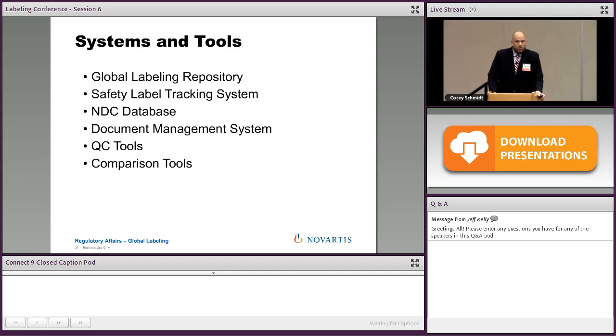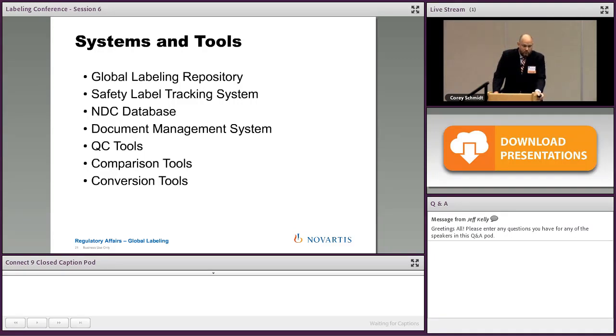There's also a comparison tool we like. This is from a third-party vendor that basically uses all the DailyMed information and also information available in the UK, and then you're able to go on and compare different labels. So if you like Afinitor, you want to look at version 45 versus version 44, you can go on and search and it'll tell you the differences. You can search by section if you're interested in section 6, and what label lists headache. You can search various labels, all labels. You can do a whole bunch of different searches. It's a pretty neat tool.